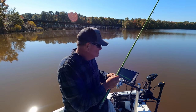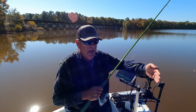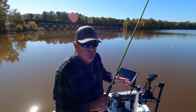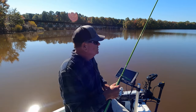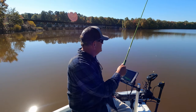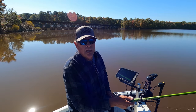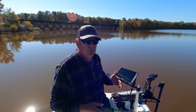In about angles, since I don't have crappie brakes, let's say my live scanner is pointing back to the side of the boat. With practice, you'll learn to pitch out into that beam where that crappie is, to the right or to the left, like this. I can pitch this bait. If I pendulum it just like this, I could pitch that bait almost to the back of the boat. It's about 15 feet away and at the right angle. And that's just so I don't have to use my trolling motor.